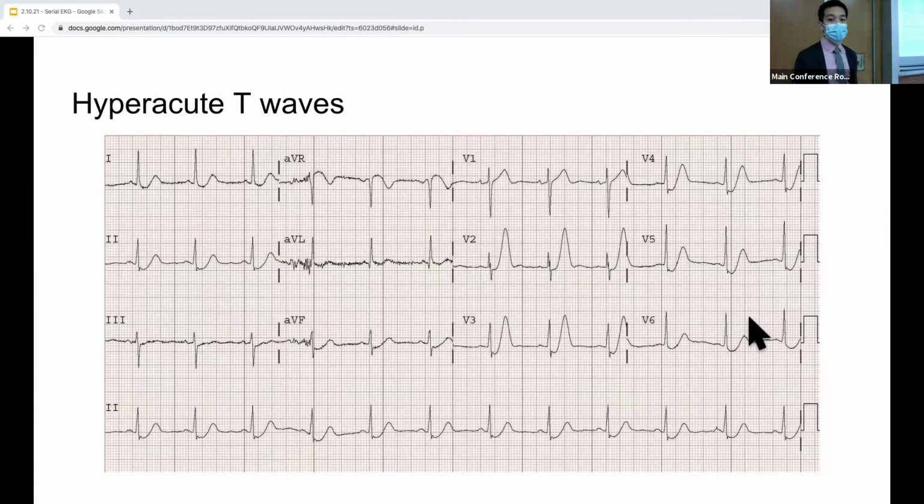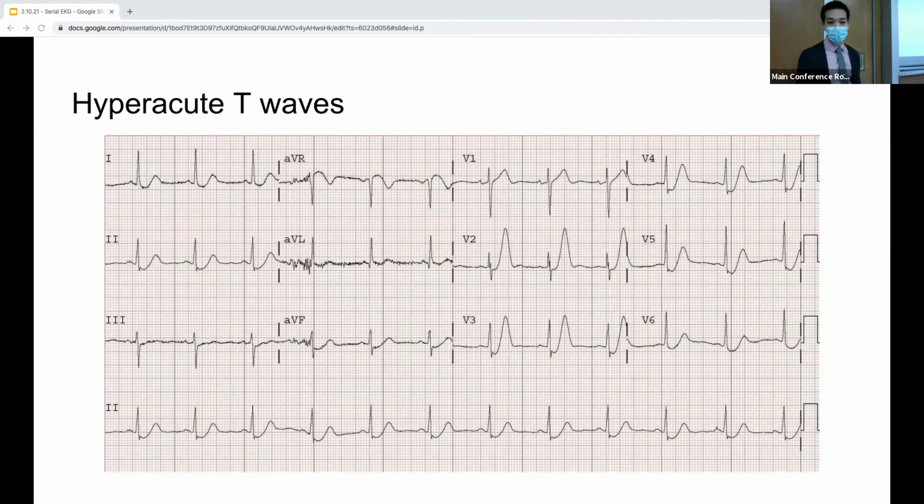And this is the other one to keep an eye out for as far as if a patient is having acute ischemia. A patient can go from having hyperacute T waves to then, after they develop ischemia, either having normal-looking T waves after spontaneous reperfusion, or they can actually go the other direction and go from this into developing actual ST elevation MIs. So it is something to keep an eye out for. This is actually a wonderful example of a pattern that would be great to do with serial ECG.